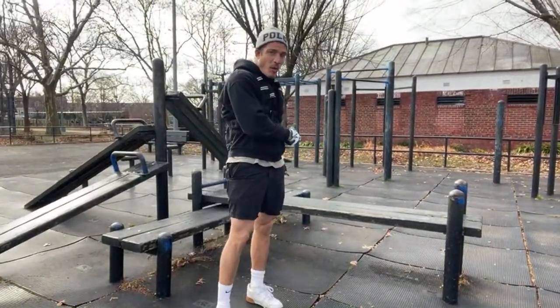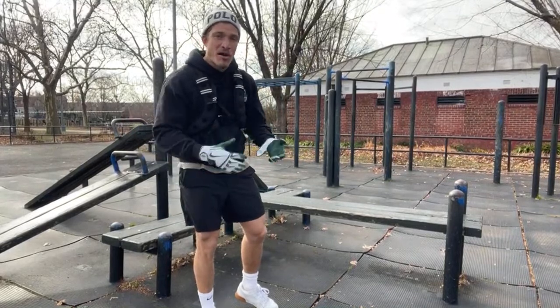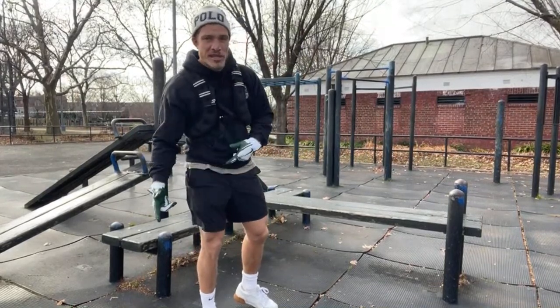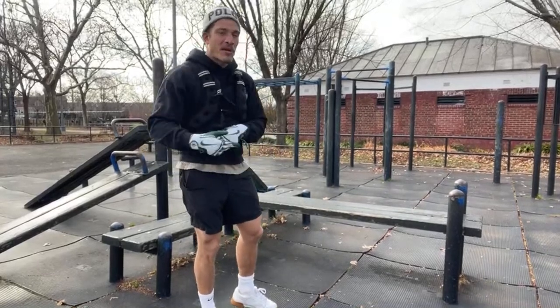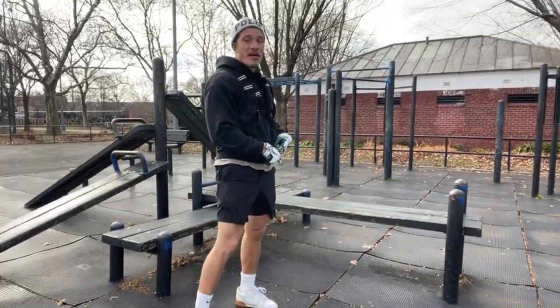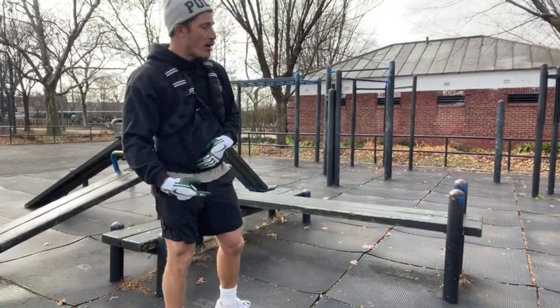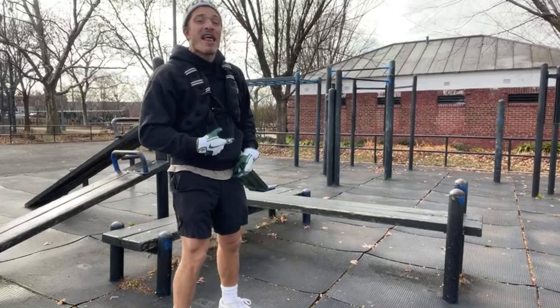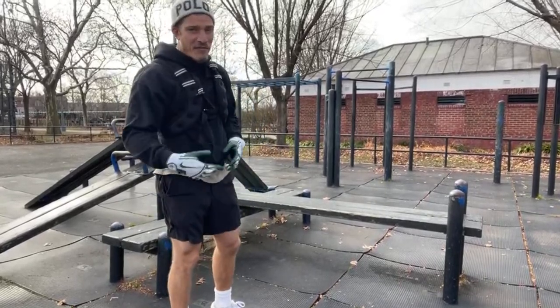And Sunday when I trained legs, that was me training for strength. My priority was strength there, doing the 290 for singles. So today I didn't have to prioritize strength first. That's why I'm keeping it as a second exercise. Again, the main movement of the day was just getting in those sets of explosive work for the first exercise. Then we're gonna really get into some more volume work with the kettlebells and bands after this.